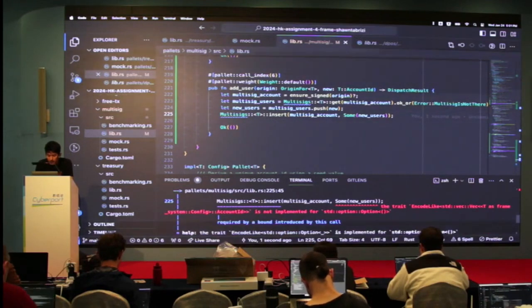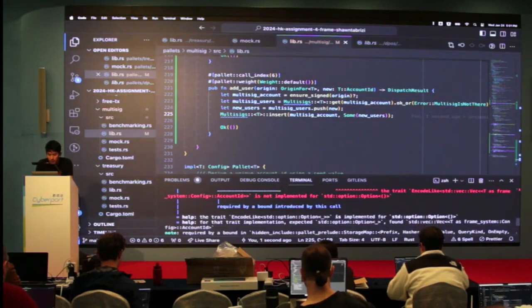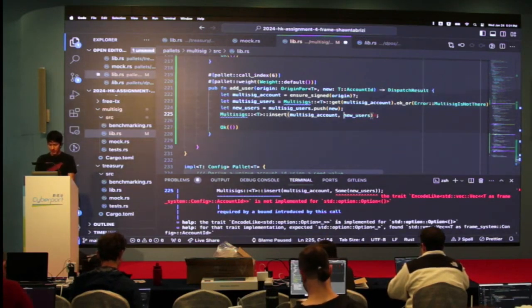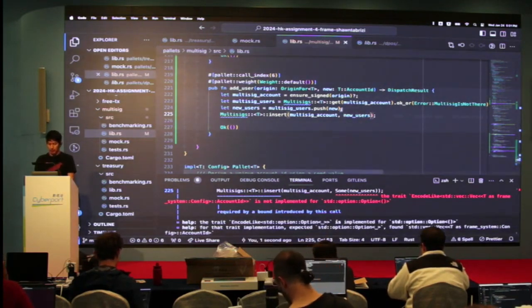Code like Vec frame accounting not implemented for Option. Oh, so it's, wait, insert, no, because this is Vec. Okay, I think it's this other thing. The push. Oh, the push is probably the option, right?